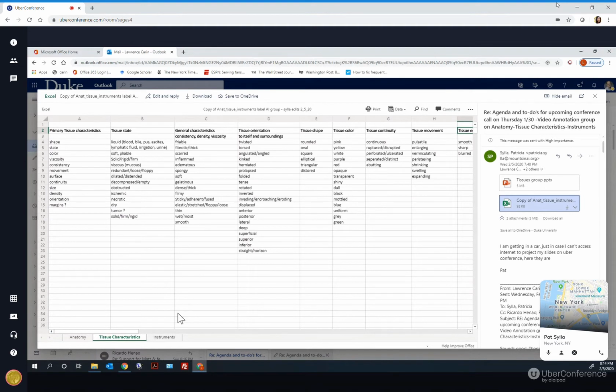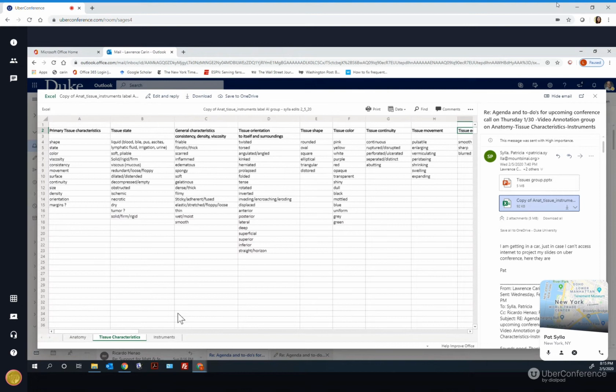So the way Swaroop suggested thinking about characteristics is not just state, as I had started with, or consistency and density and orientation, but also in terms of shape. And also adding the sublayer of coloring and viscosity can be very relevant. Movement, that's the one that I hadn't thought about until today, that he mentioned, is true, whether or not the tissue is static or pulsing or moving. You think about peristalsis, and you think about the ureter vermiculating, for example. So being able to label movement of the tissue, not as a result of the action, but just in its natural state, will be very important for the machine to recognize.